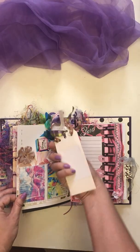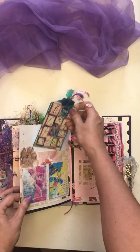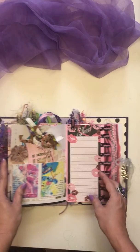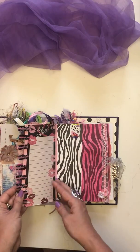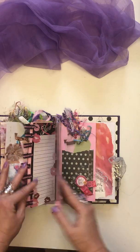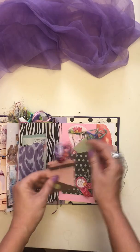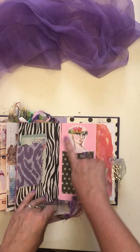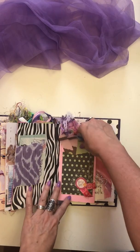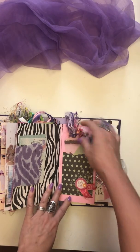And then you have a pocket there and a pocket back here with little journaling cards. Again, sewing. Journaling cards right there. A little tuck spots. Again, some more journaling cards. And then when you move things around, it reveals something behind it. I like that when you don't see it at first, but then when you remove things, it's like, oh, look, there's a little surprise behind.